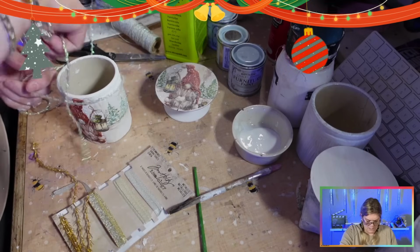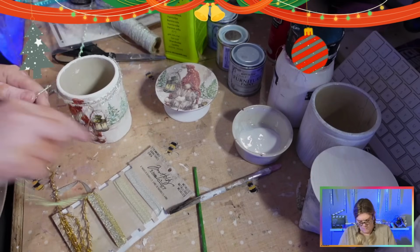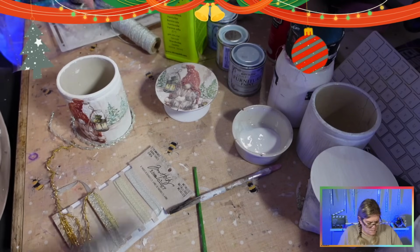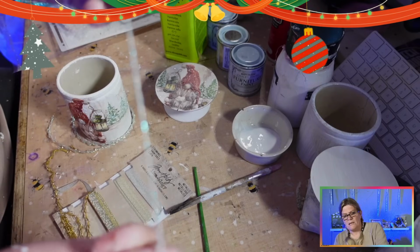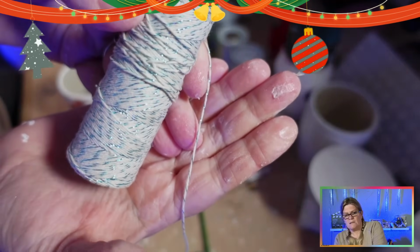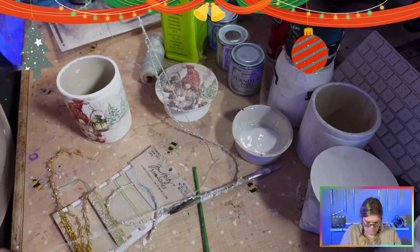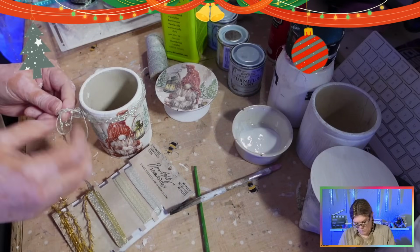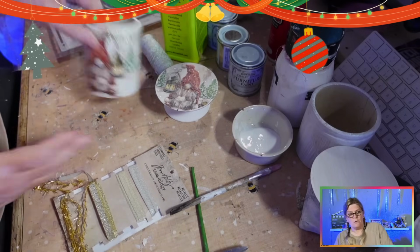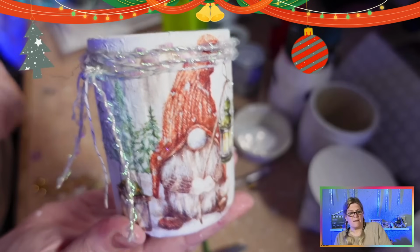Let's see if we can wrap it around a few times, what it would look like. Sorry, just going to do this a couple of times. Yeah, I think so. Right, let's add a bit of that to it as well, like a glittery blue and white twine. Right, okay, that isn't enough obviously, but let me show you. It does look nice. That iridescent, not bad. 50p was it? That's good. Little bargain there.